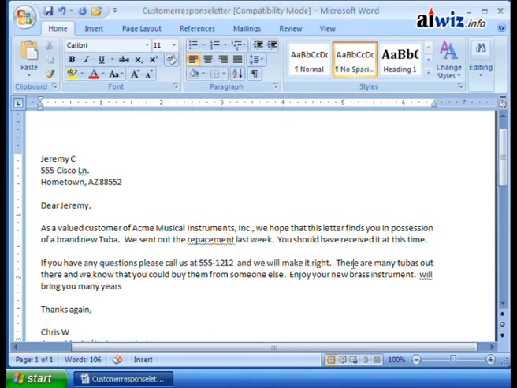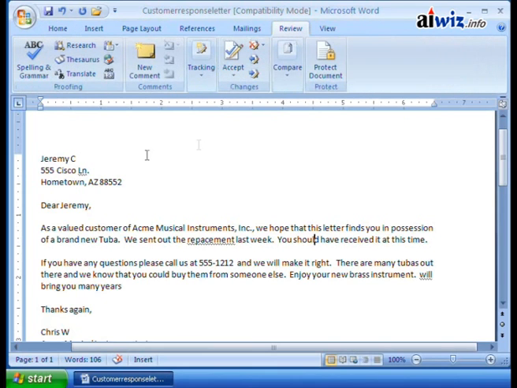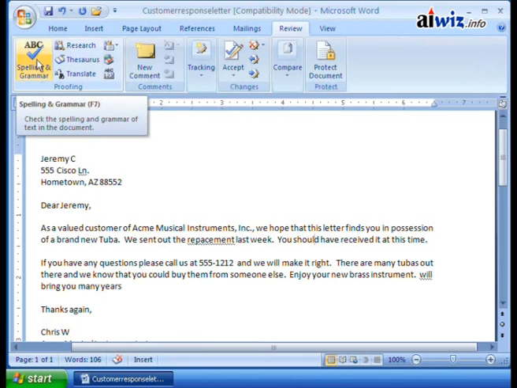Maybe you have a huge document, and you don't want to have to eyeball each time it shows a squiggly line for spelling. Well, what you can do is come up here to the review section, and to the spelling and grammar. All you need to do is click on this, and by the way, it hasn't changed in many years in that you can use F7 to activate it, but you can click on spelling and grammar, and it will allow you to go out and check it.